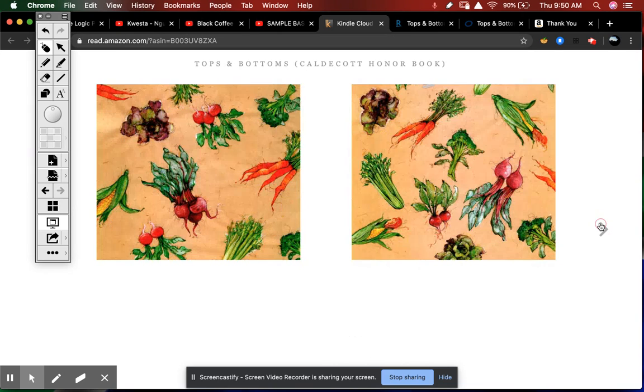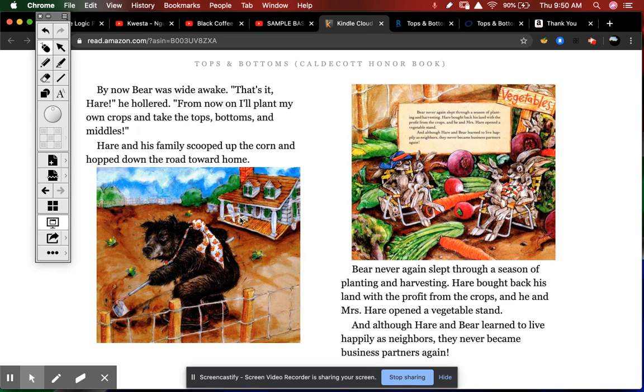All right, so that's the last page. Let's see. Oh, that's nice. So here's just different types of vegetables that they were growing. All right. So hopefully you enjoyed that. You can think of different characters and how they act and what that allows us to learn from them. And if they learn from each other. So at the end, Bear probably learned, hey, it's work hard, play hard. You work hard, you harvest your crops, and then you get to chill and relax. Okay? Work hard, play hard, just like our rule in the classroom.